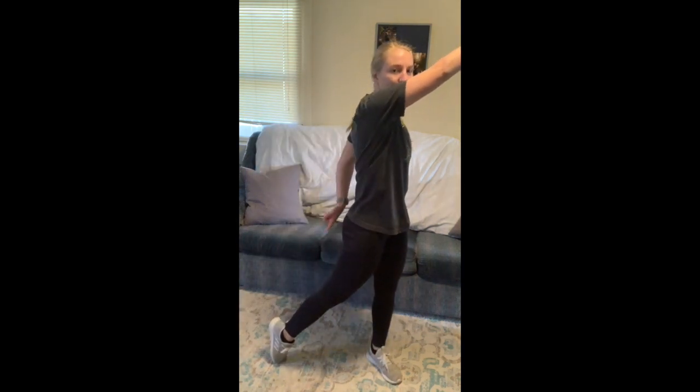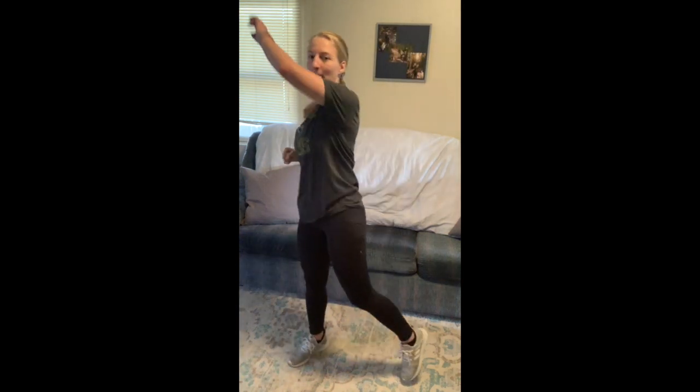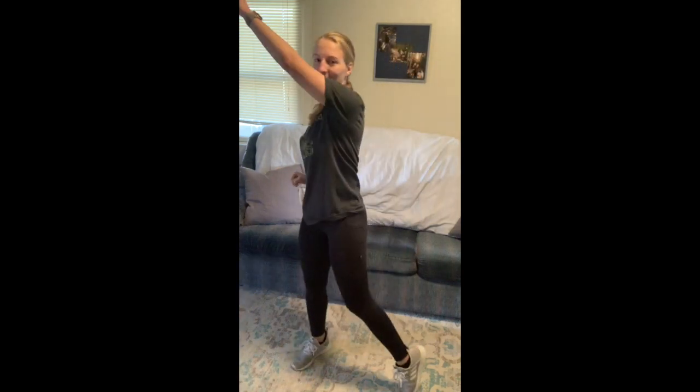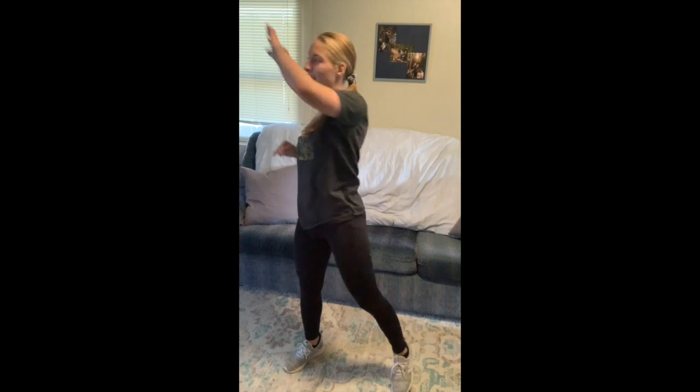All right, our last set is going to be a lot of arms. So we're going to be reaching, really getting our shoulders into these movements. So I'll demonstrate and join in when you can. We're gonna be reaching up high towards the way our shoulders are going, away from our dragging leg, just like this. So whenever you're ready, go ahead and join in with me. Keeping that core nice and tight, we're turning from those hips.